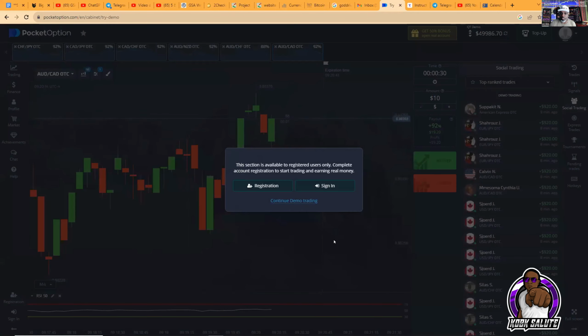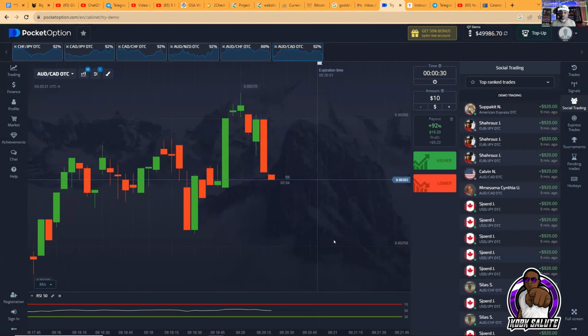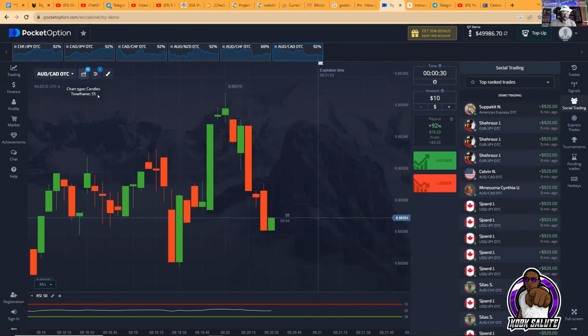There's also tournaments. There's tournaments on the weekend where they'll give you free money if your trading style is super, super good. They'll split a pot of money up with you guys, and it goes into your live account as well. And that is the basics of this platform.